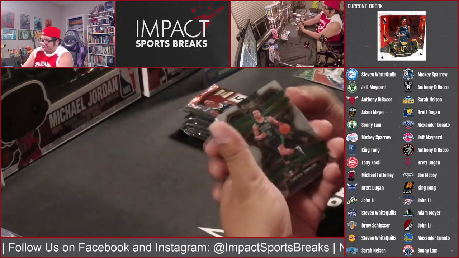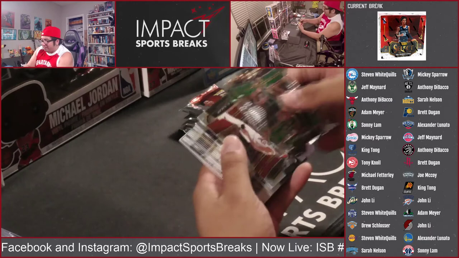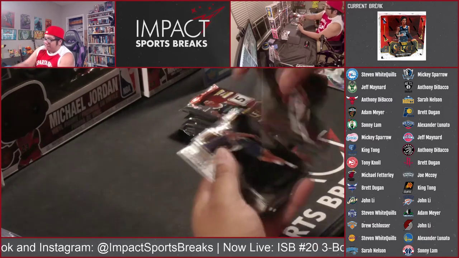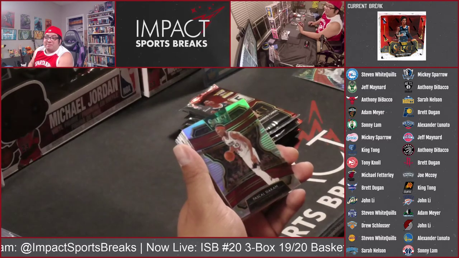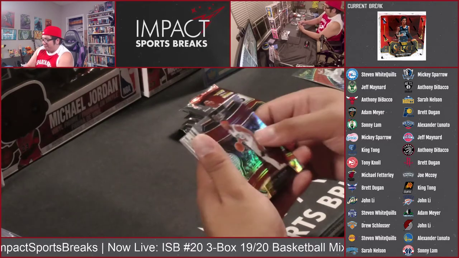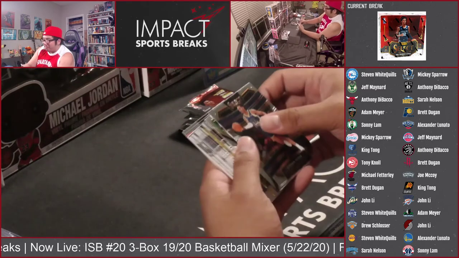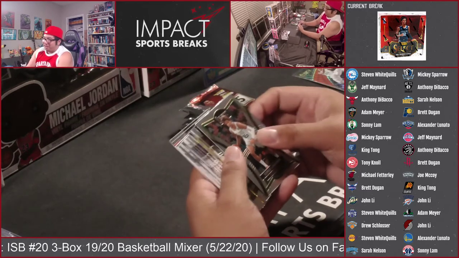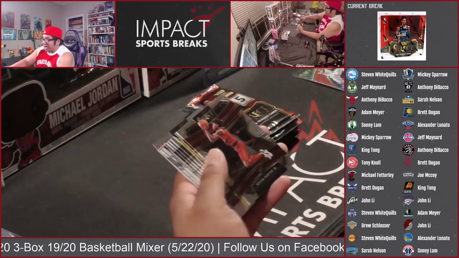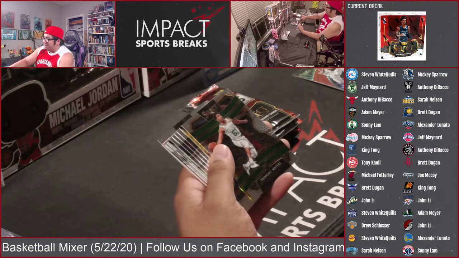We do have a gold here, guys. Carson Edwards base, going out to Sunny. Silver, Pascal Siakam to the Raptors. Raptors is going to be Anthony. Jordan Poole base Concourse rookie. Romeo Langford base premier to the Celtics. KPJ base Concourse. Tremont Waters, all these rookies.